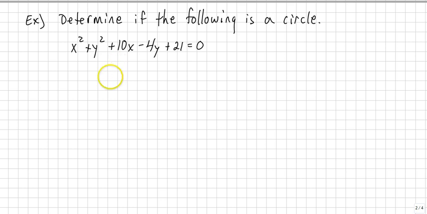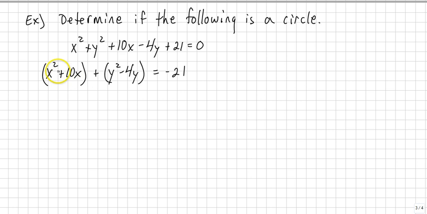So our good friend completing the square is going to step in and help us figure out whether this is a circle or not. So the first thing we want to do is collect all of the terms that have an x. We want to put those together. And then we want to take all the terms that have a y. We want to put those together. And then let's go ahead and move anything that's a constant to the other side, just to get it out of our way. So I didn't do anything fancy. All I did was move the 10x over next to the x squared, and I moved the negative 4y next to the y squared, and then I just moved the 21 to the other side of the equation. So I just subtracted 21 from both sides.